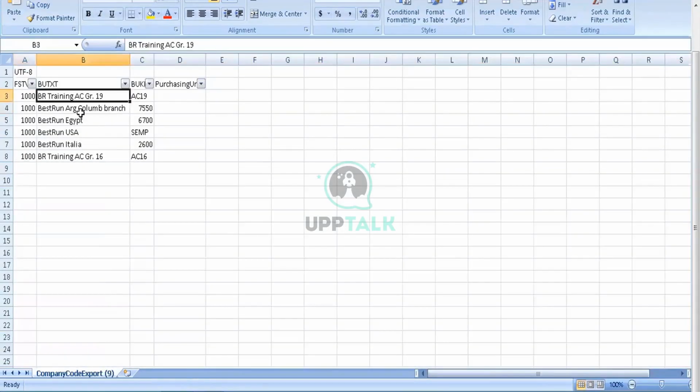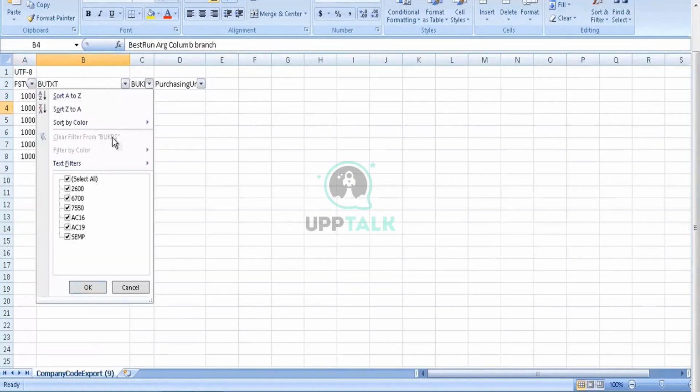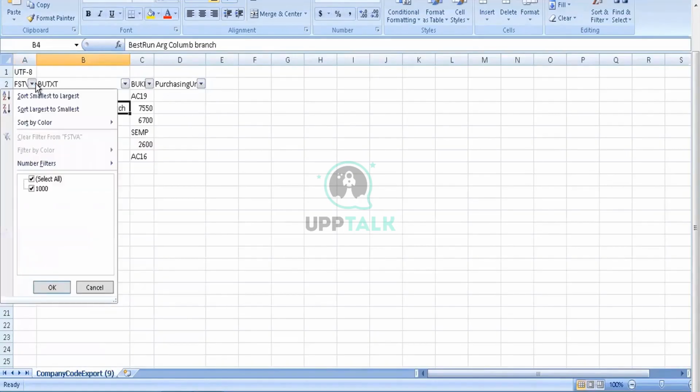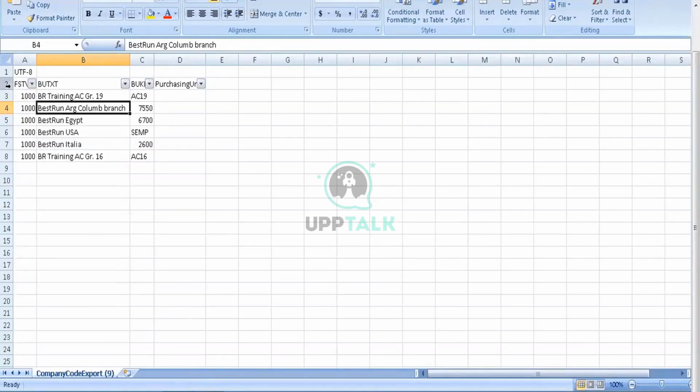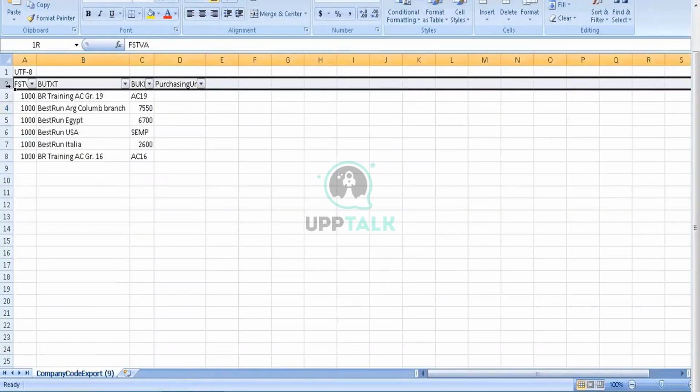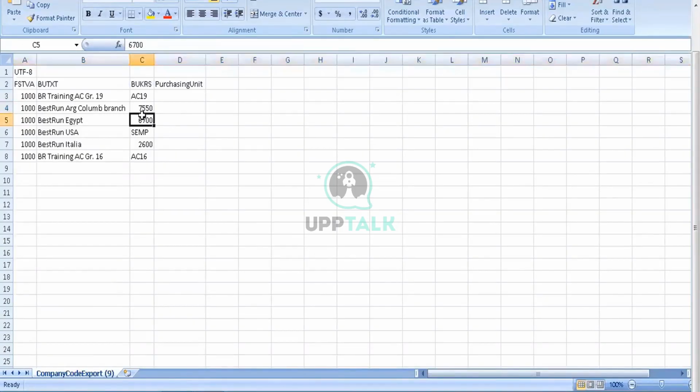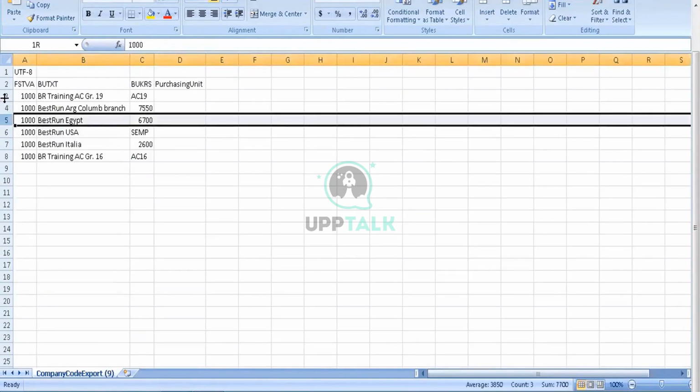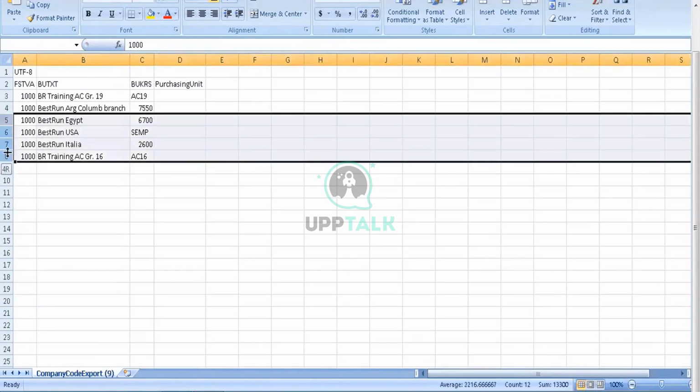Like this, you can delete all these entries, just keep the ones you need, and remove this filter tool. I'm just going to delete any other entries and just keep the 2 entries in this file.